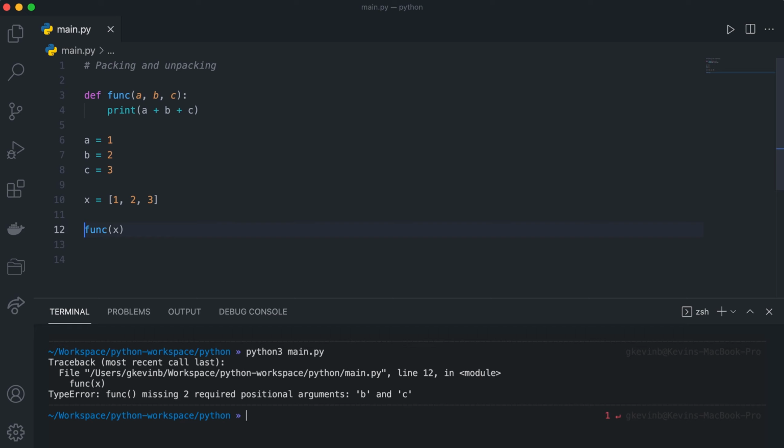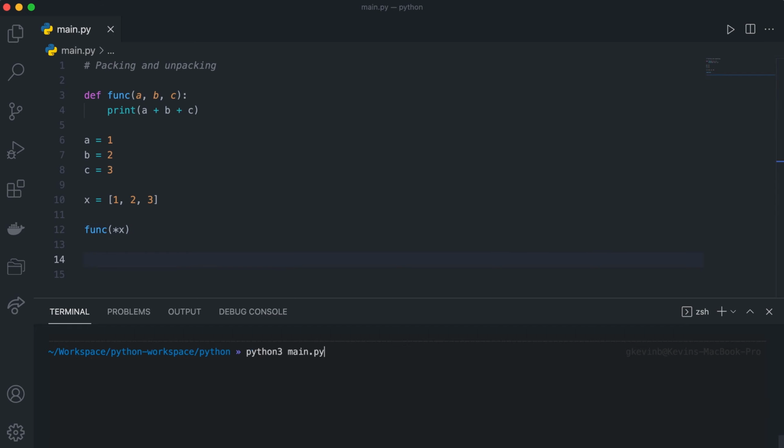which is true because you just gave it a list. But what you need to do is unpack this list, and the way to do that when you give it to a parameter is using the asterisk symbol. Now it works like a charm. It does exactly what we need it to do, and this is a really awesome way to do this.